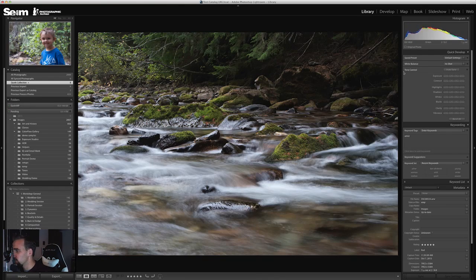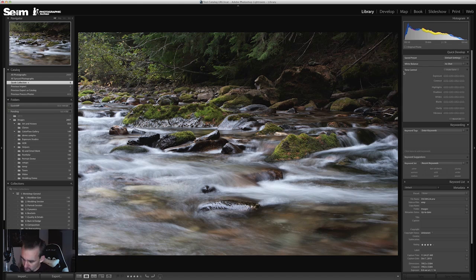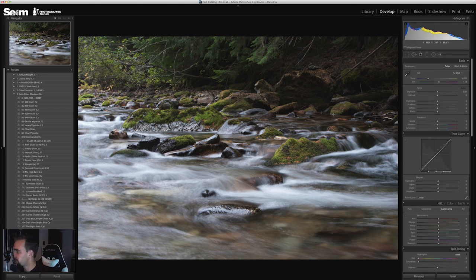And so let's go through, and here's an image. Now let's go into develop module. We have this flat image, right? But just because it's flat doesn't mean there's nothing to work for. Now let's come to using the whole tonal range and address that in terms of our post-production.